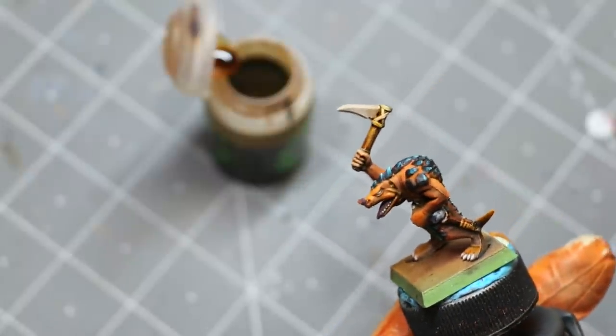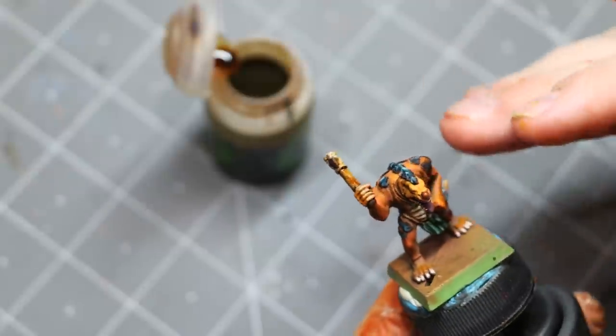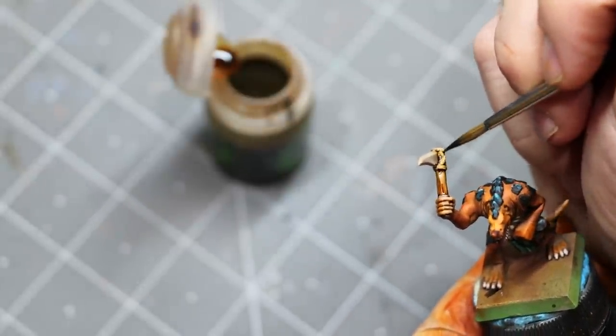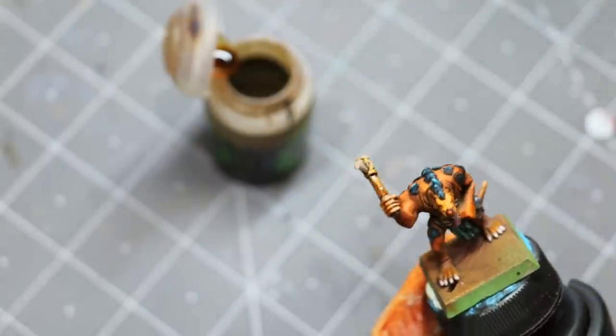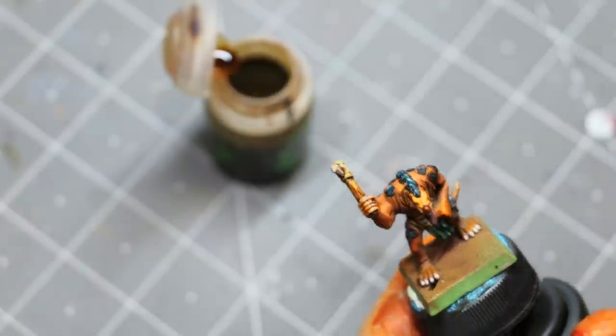So when you have softer sculpts, one of the things you always want to make sure of is that you have a really clear definition between the elements of the miniature. It's one of those things that's little but can go a long way to making it look a lot better. And there we go. He's ready. Everything except metallics, done and dusted.